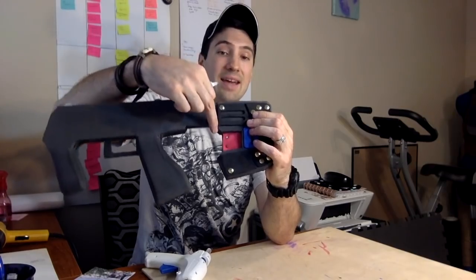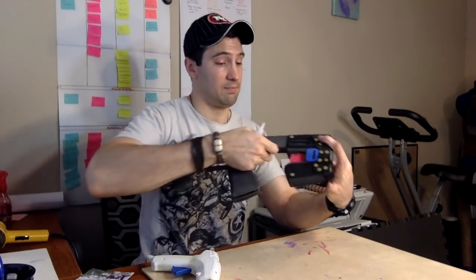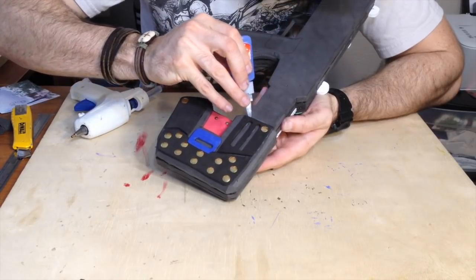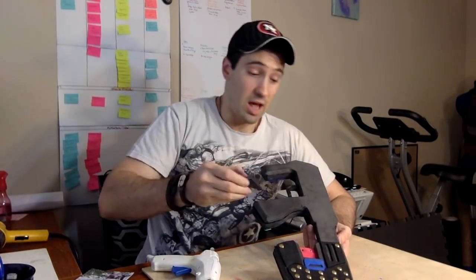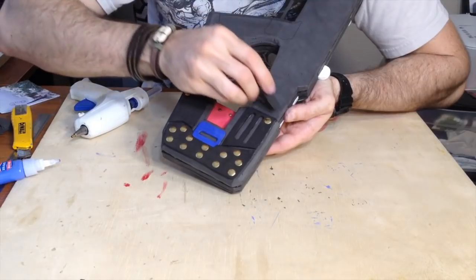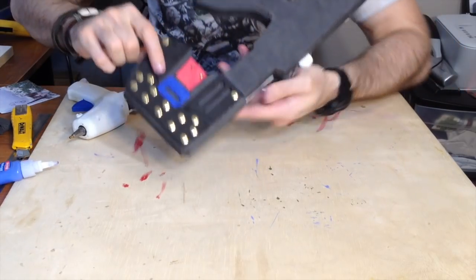Now what I like to do for this little part right there is come back through with a tiny bit more Loctite or even a little bead of hot glue and just make sure that your connection point there is solid. It helps beforehand if you cut yourself a few little triangular shaped pieces like this. I use these to smooth out the Loctite so you can really punch it into the seams. Just like that.